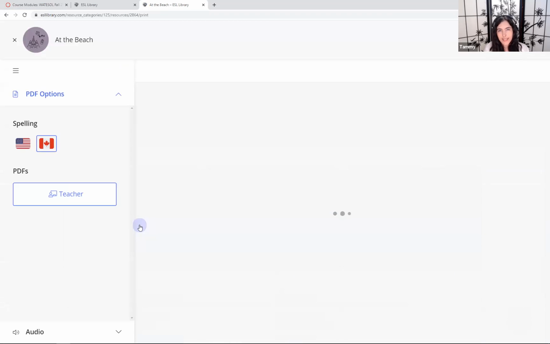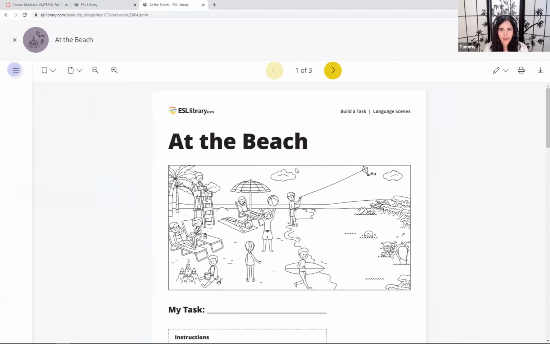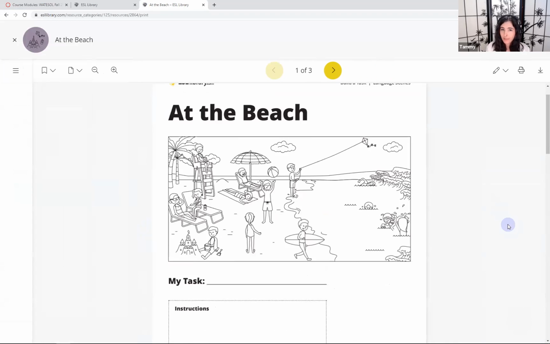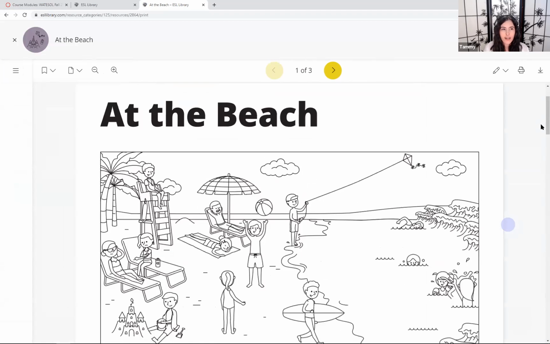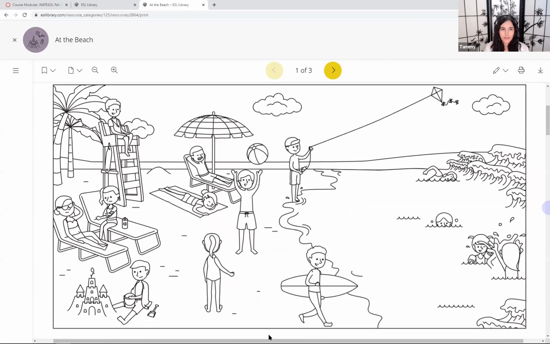A resource is not a lesson plan. It's arguably one of the least interesting things on our site. I'm going to hide that sidebar there. But if I use my Control-plus trick that we just learned here, I can zoom in and basically I just have this very detailed image here. And so I can use this for maybe a 5 to 20 minute activity with my students, maybe elicit vocabulary and ask, hey, what's this? Or maybe we're doing present progressive tense. I might say, hey, what is he doing? I could have my students write something based on this image, sentences, paragraphs, whatever. It's just a very open-ended resource, and that's what this is.